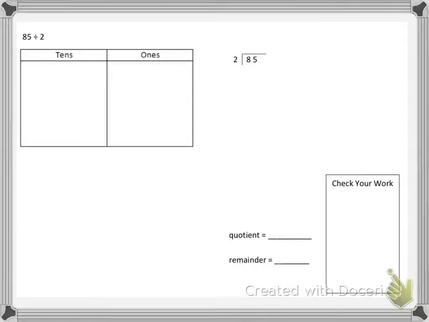In our next problem, we have 85 divided by 2, and we are going to show this in our place value chart. But before, let's fix this. This is 85 divided by 2. Just want to make that a little bigger. And we got to separate our 85. So we've got 1, 2, 3, 4, 5, 6, 7, 8. We have 8 tens because it's 80. And we've got 5 ones. 1, 2, 3, 4, 5.